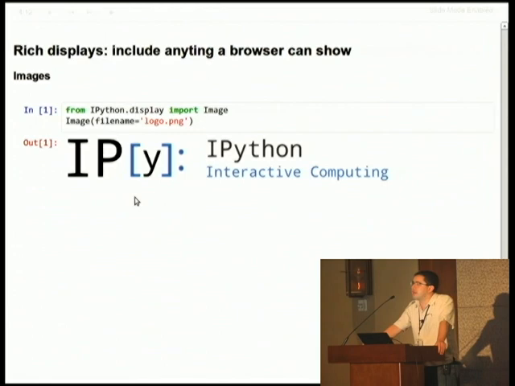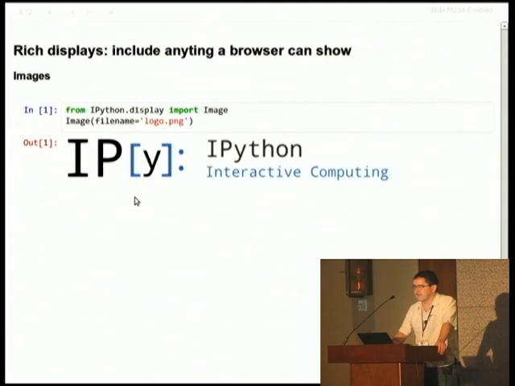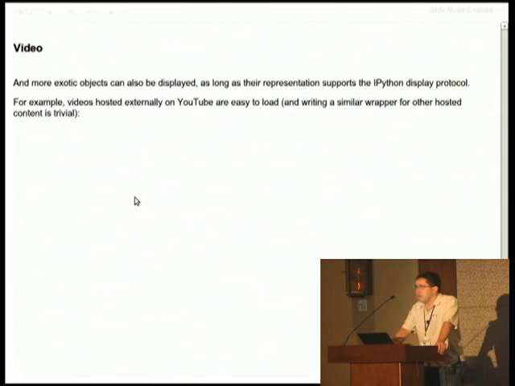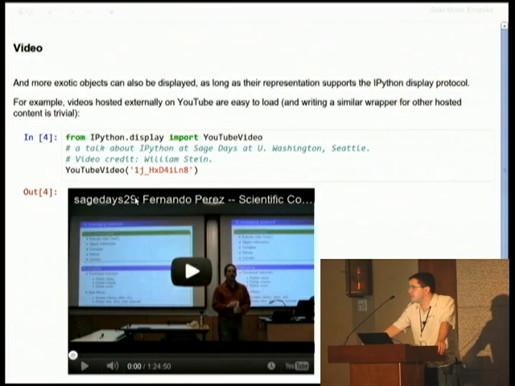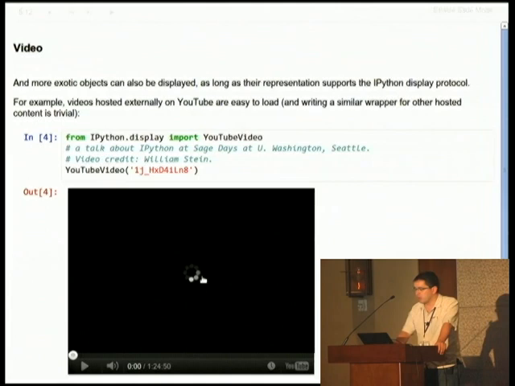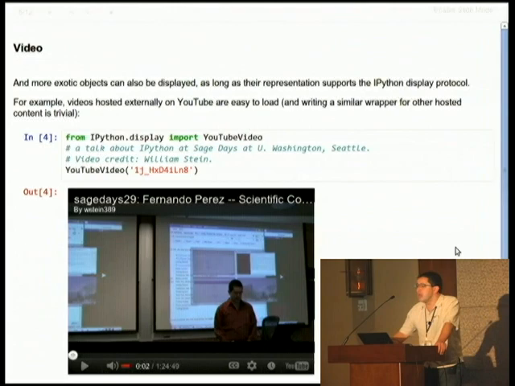In this case, image objects can provide graphic representations of themselves, either as bitmaps or as vector images, but not just static images. Since we are working in browsers, we have video. We have an object called a YouTube video to which you pass simply the hash identifier for that video, and its representation will be an embedded video frame which actually does play. Now this is part of the document where you have math, you have code, you have results, you can have instructional materials, and all of it goes into one environment.